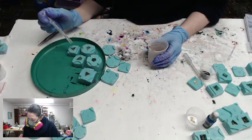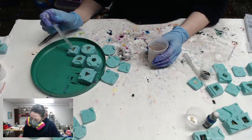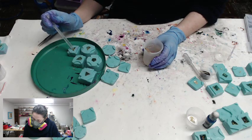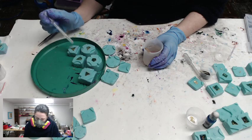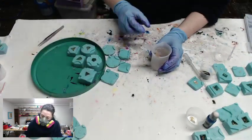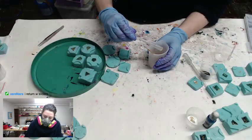I do enjoy making dice. I just enjoy making things in general. I've always been kind of an artsy person, all the arts. But I don't know, there's something satisfying.